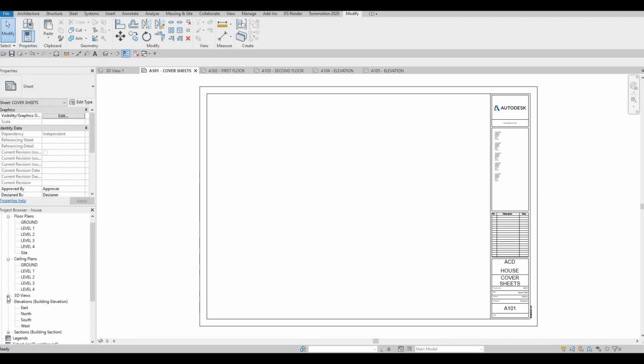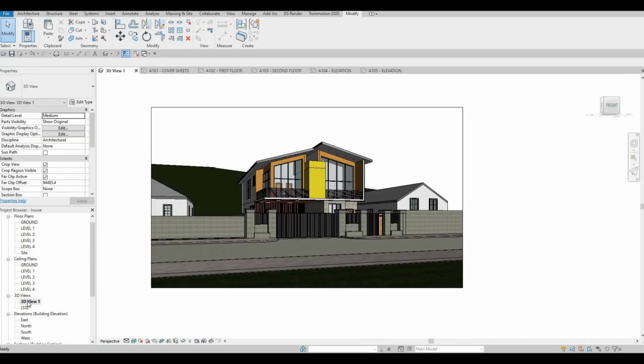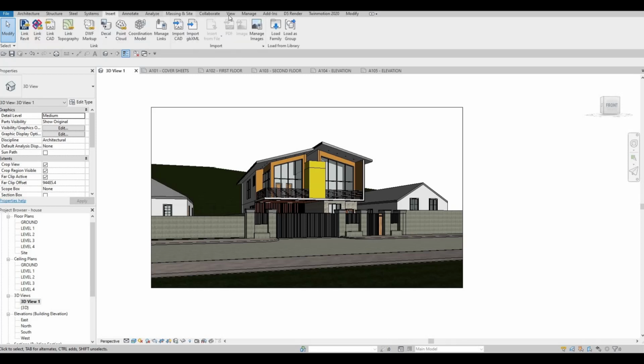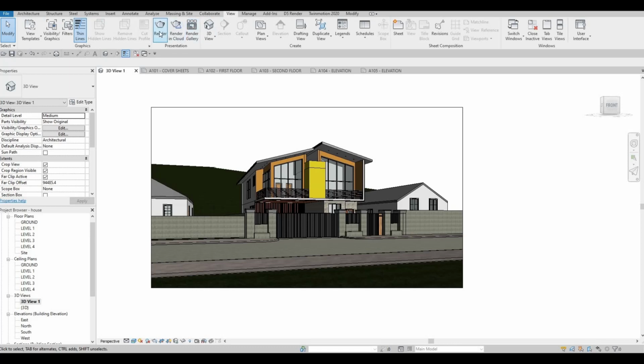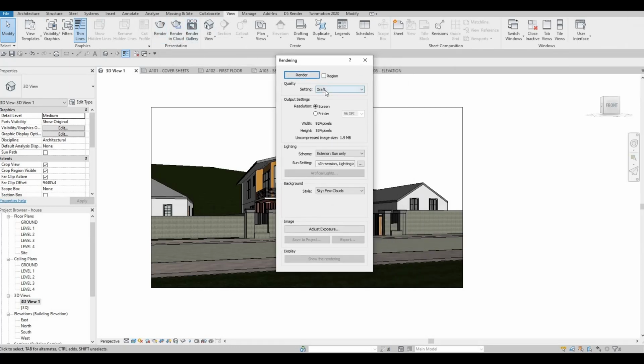The 3D view that we created for our starting view, the 3D view number 1, we'll make that our rendering. So we're going to go to Insert, actually under View, and then we have Rendering here. We're just going to render it locally, and we're going to set this one to Draft, and we're going to leave it in Draft because that's the lowest quality setting that we can do, and it will be fast.